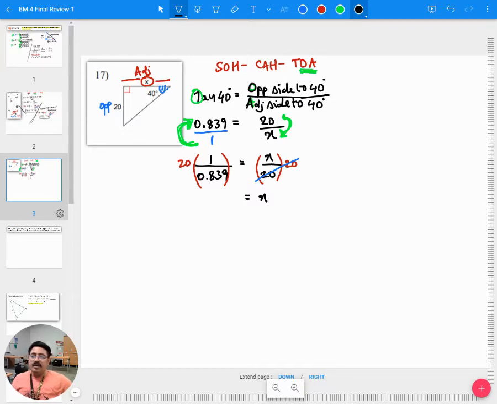It is 23.83. As I mentioned before, always make sure that your answer is making sense, because one of the sides is given as 20 and the other side is a little longer. So it is quite possible, whereas if I end up with an x value of 230 or something, which is not possible, right? Okay, so let me go to the next question.